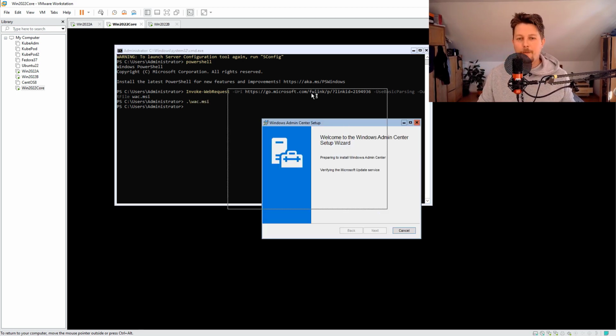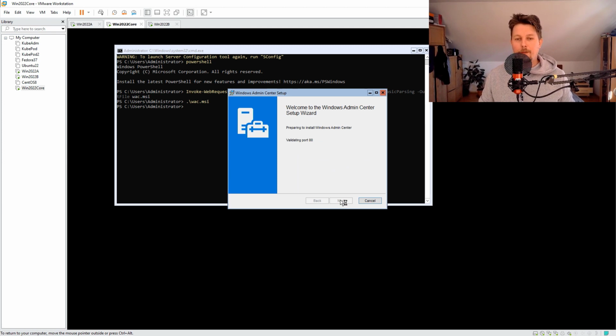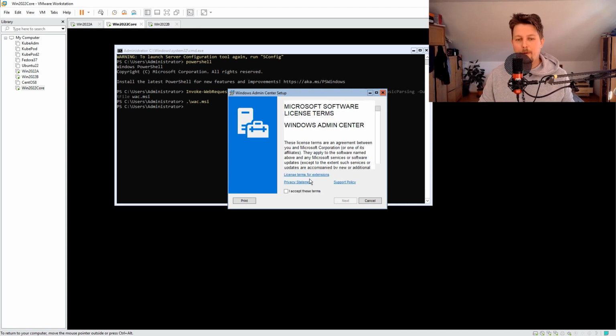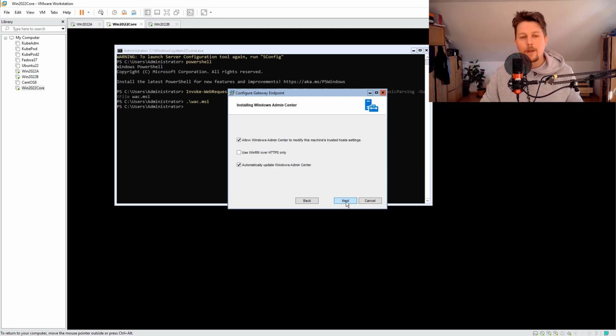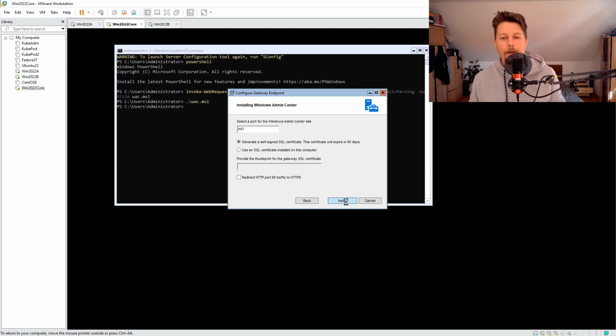And as you can see, it's with the graphical interface installer. What you also need to do is either disable the firewall or allow the appropriate connections. As you can see, I'm leaving everything on default.